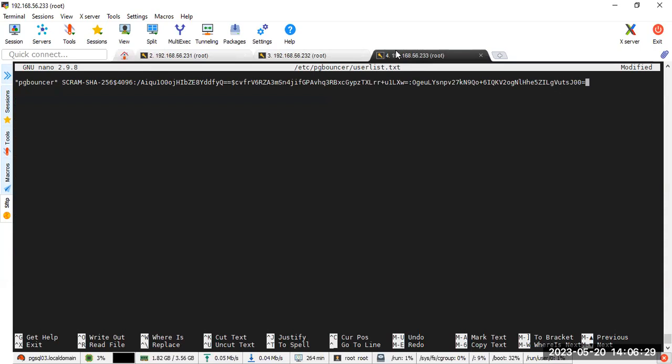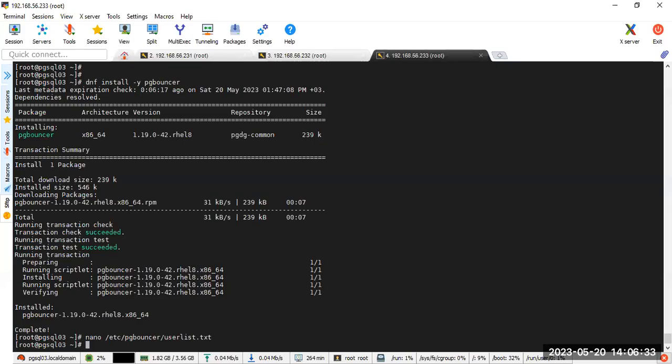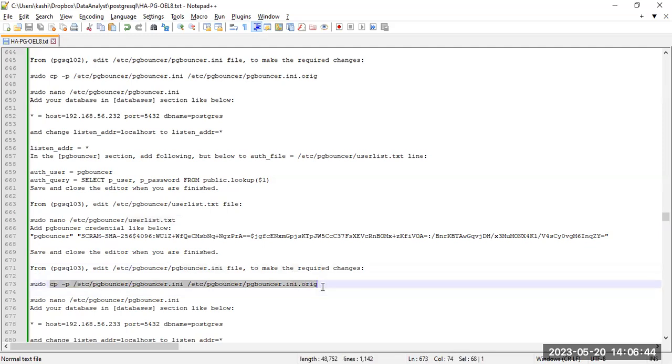Okay, Control X, Y. Then take the backup of the PgBouncer INI file.